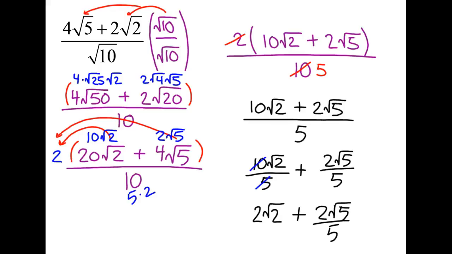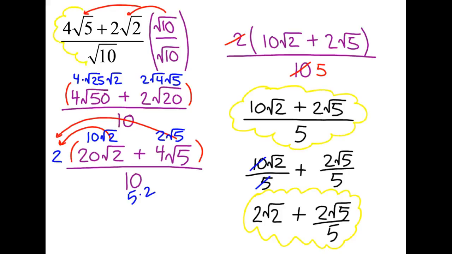Kind of debatable, I guess, but it's actually the same value. If you type that in the calculator, that would be the same value as this stuff right here, which would also be the same value as this stuff right here. If you type that all in the calculator, you would get the same exact decimal approximation for every one.